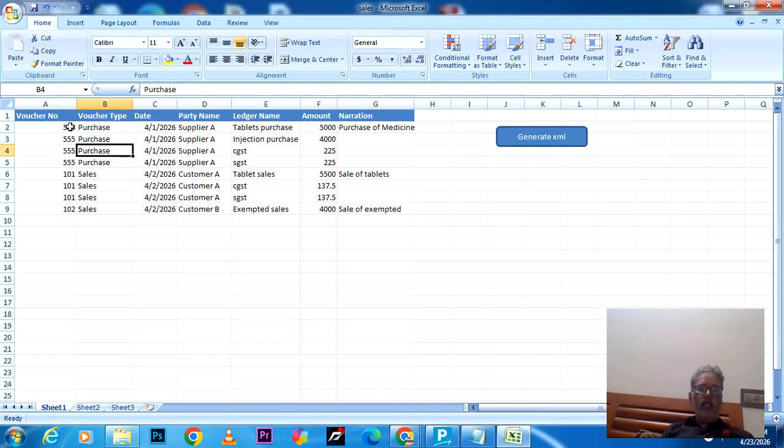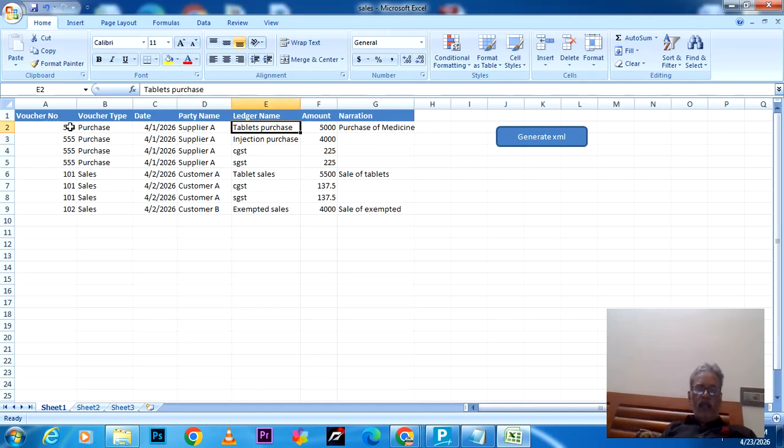This is one invoice having two purchases and CGST, SGST, so I filled the invoice number, the same number, in four rows. Similarly, purchases and supplier I also filled in these four rows with the same name.